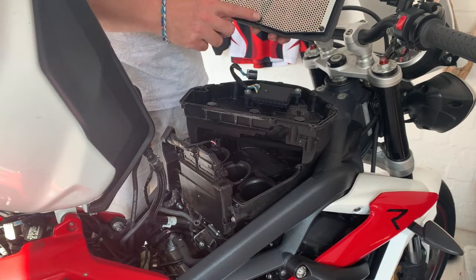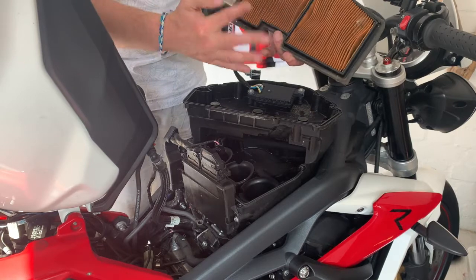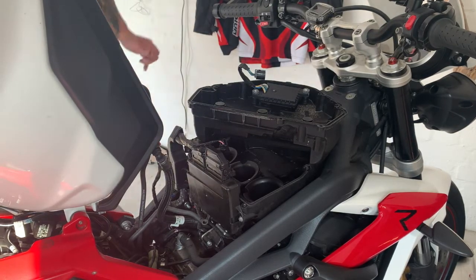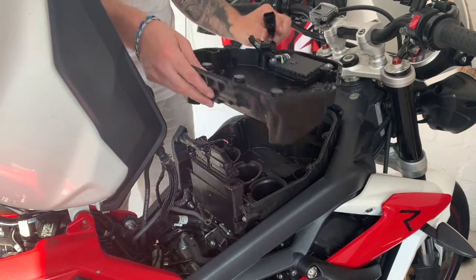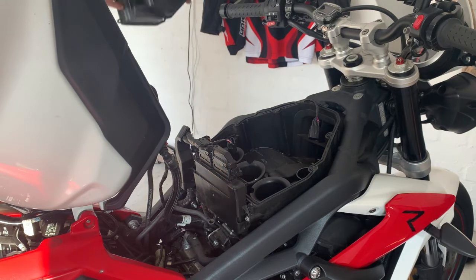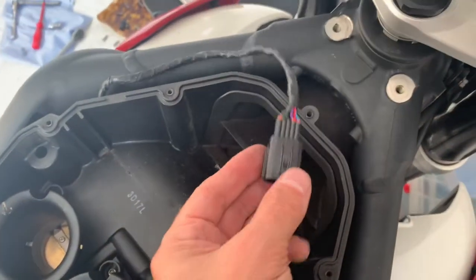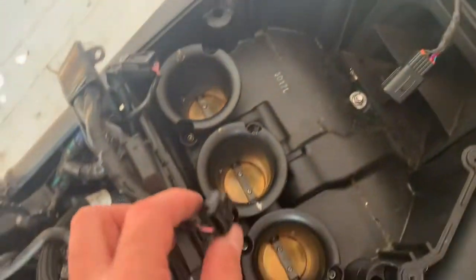Then take the air filter top off, and there's the air filter. I've just shown you, just make sure you put it back, the new one, or put this one back the same way you took it out. So I usually just point the video so I know which way it came out. And there's a connector, disconnect the connector from the lid so then you can put it on the floor. Remember there's an internal connector and external connector. It's best to remind yourself of those so when you're putting it back you don't forget them.